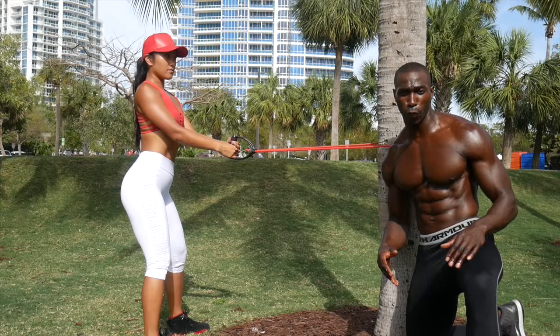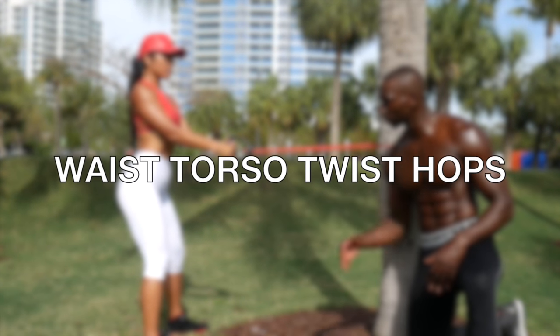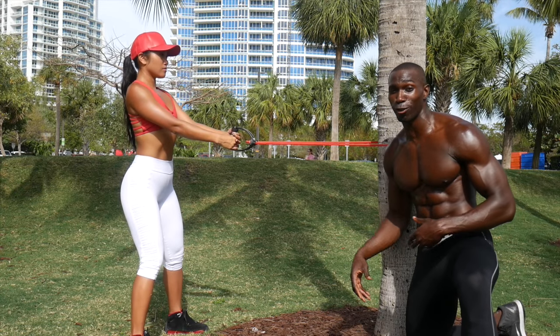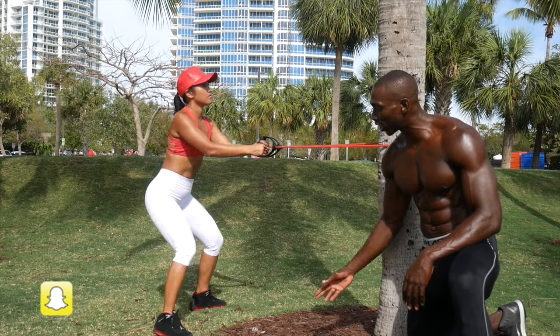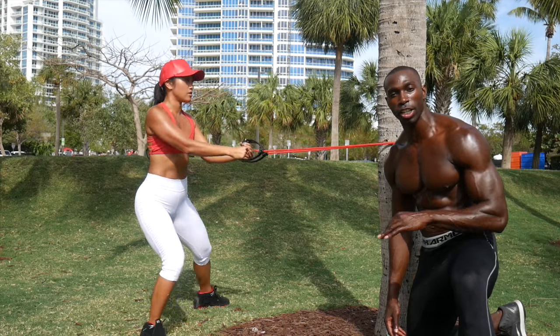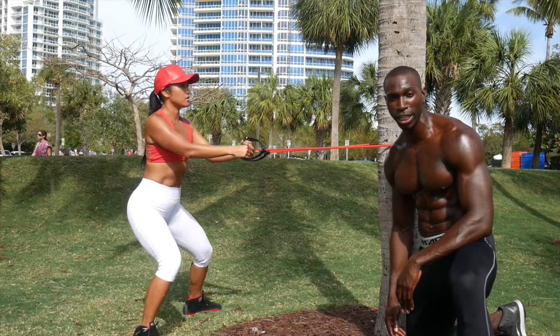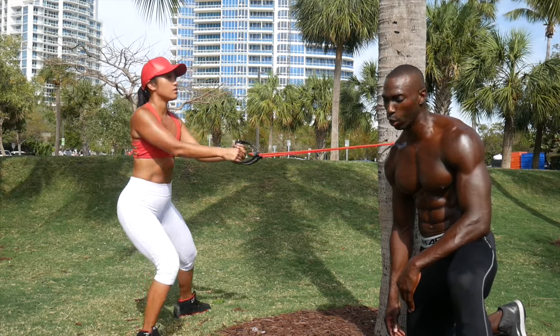To kick this workout off, we're going to knock out Waist Torso Twist Hops. She's going to start with a band connected to a secure foundation, and get ready for those obliques to burn. She's going to take an exaggerated hop, twist, jump again and twist — knocking out 15 to each side. She's going to take 30 seconds off in between and knock this out for three rounds. Squeezing and engaging those obliques on each one of those turns.